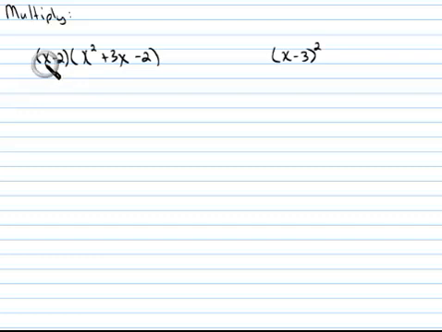You basically start by multiplying x and distributing the x times every term over here in this trinomial. So x times x squared, that would be x cubed. Now keep in mind, it's x times 2 more x's. That's why it's x cubed. X times a plus 3x would be plus 3x squared. There's 2 x's being multiplied. That's an x squared. And then x times a minus 2 is a minus 2x. So we're done distributing that.